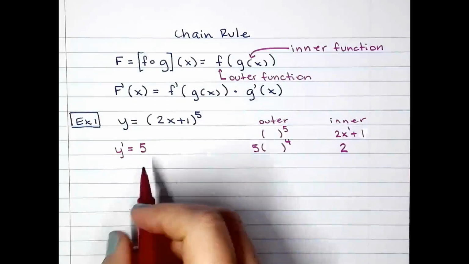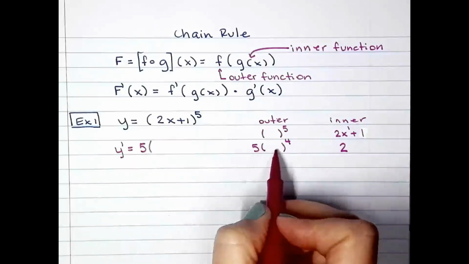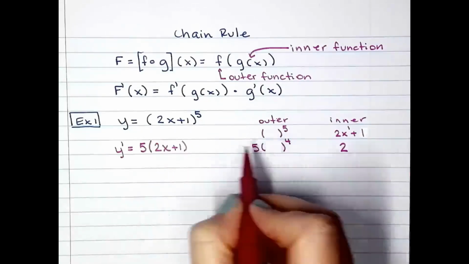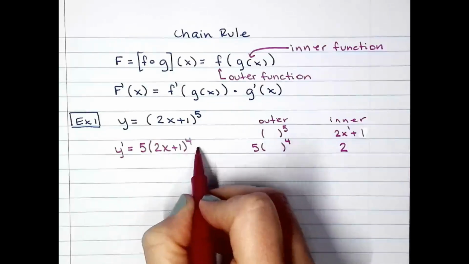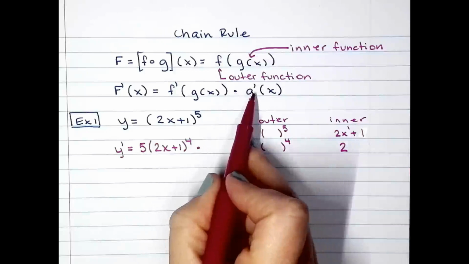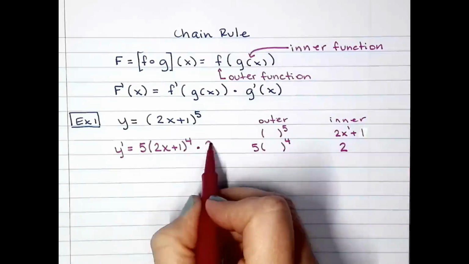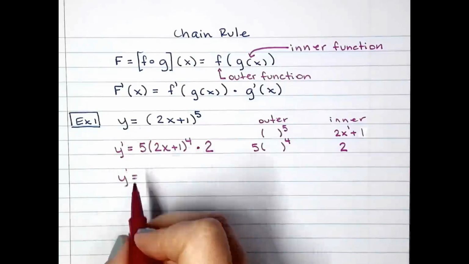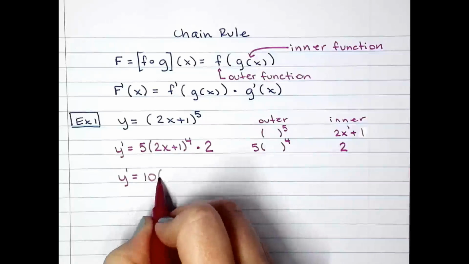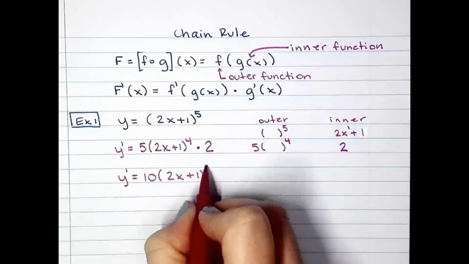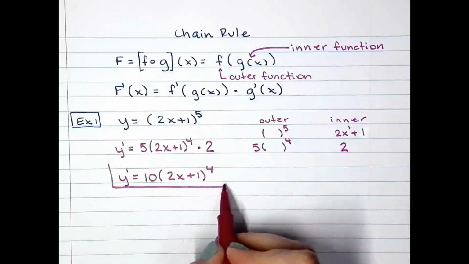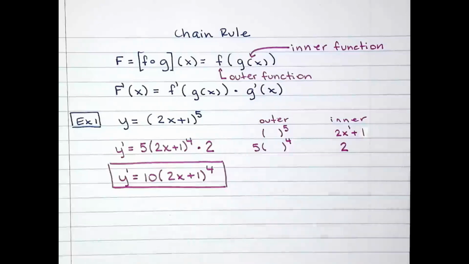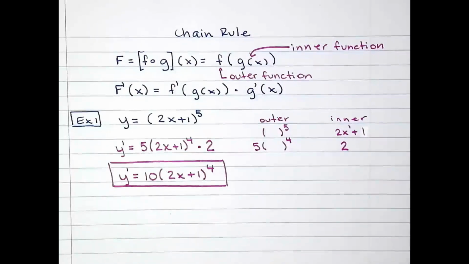Anyways, back to the problem here. I will do the derivative of the outer function, 5 times 2x plus 1, with a 4 right there as the exponent, and then times the derivative of the inner function, so 2. Now put it all together, make it pretty. So the derivative of this function is 2 times 5, 10, times 2x plus 1 to the 4th power, voila. You can choose to do this off to the side or not, it doesn't matter. I like to because I like being organized.